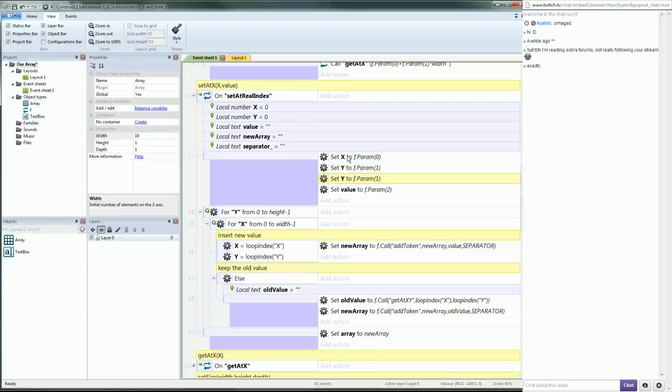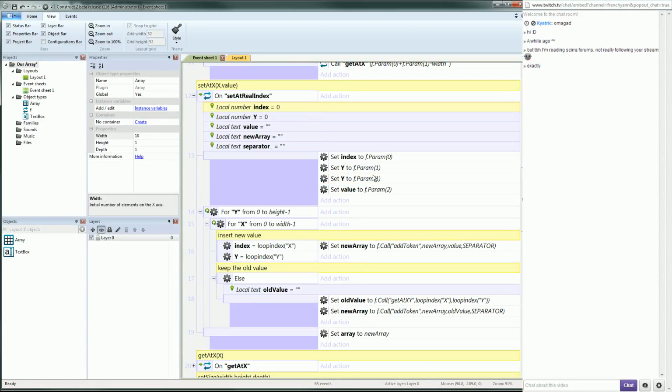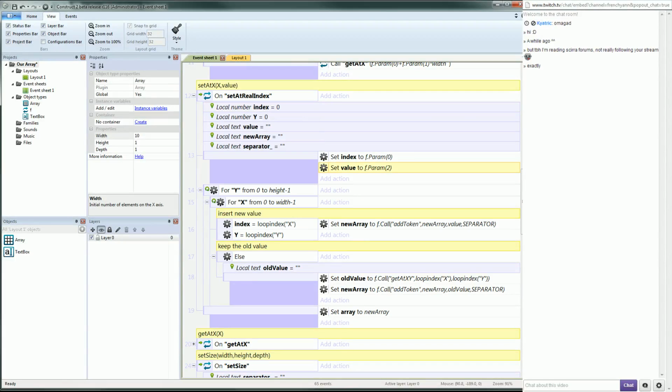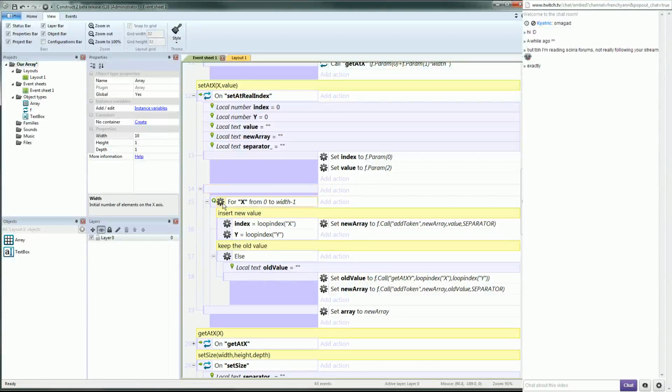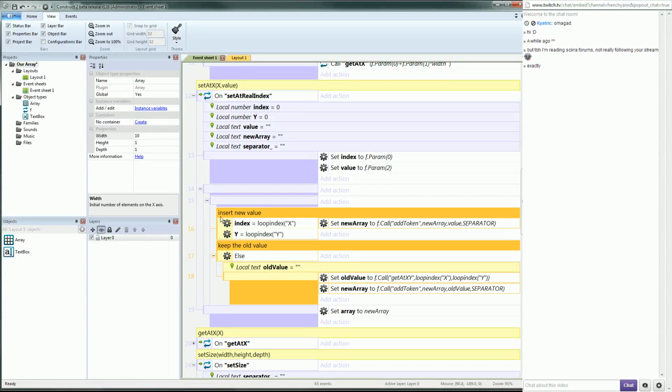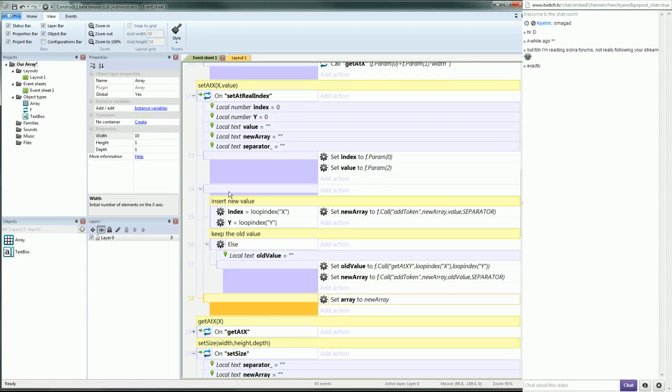No, I will just hide the real index here. So I will repeat width times. No. Okay. I will put that over there. Repeat.